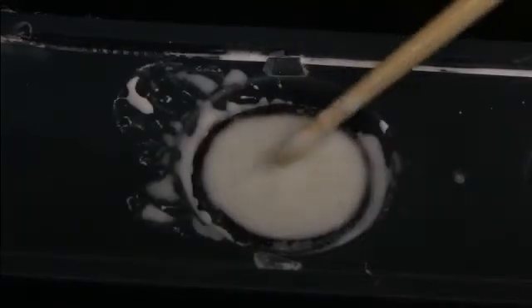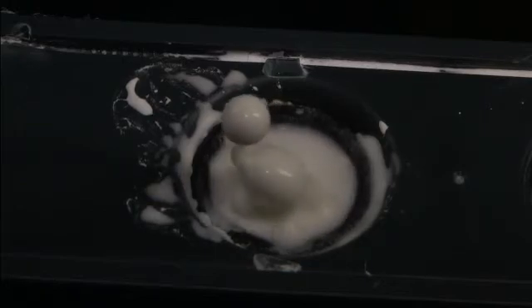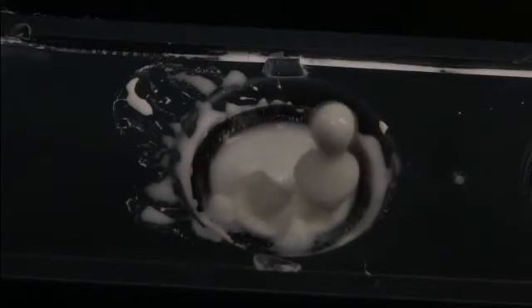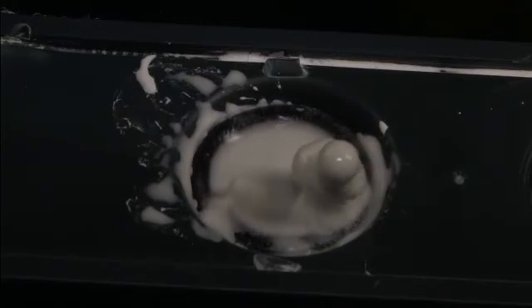Here we're going to poke it again — look at this. Once you get this perturbation going, you get these structures growing out. The vibration from the speaker is turning the cornstarch partly into this solid material, and it starts to move up and out of the speaker well. But as soon as it gets away from the speaker well, it's insulated from the shear, and it starts to turn back into a liquid again. And then surface tension pulls it back into the speaker.